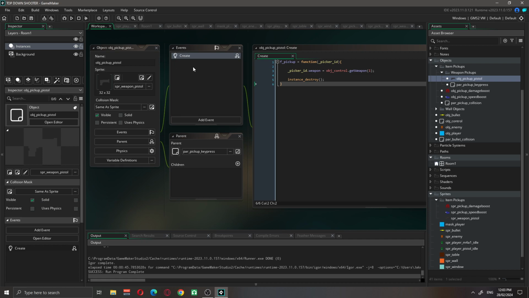The other is to cycle through all of the objects that are parent pickup key press, and then we check a distance, and whichever one's the closest to the player, we access. That might be the smarter way to do it. I'll actually do it like that.